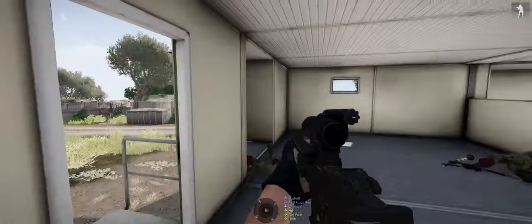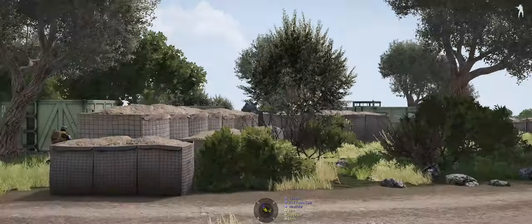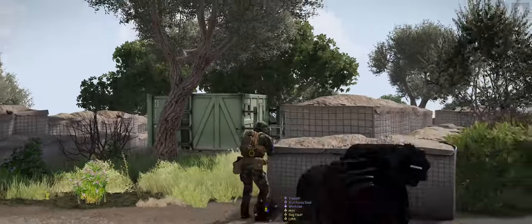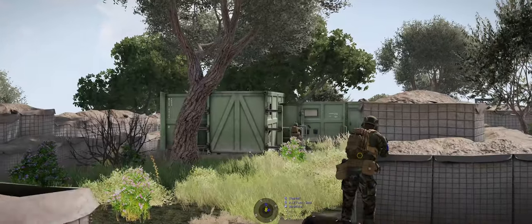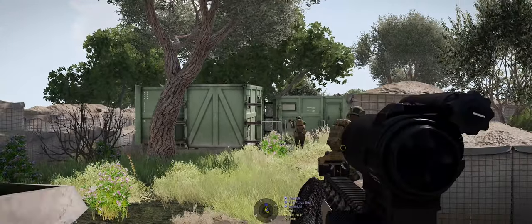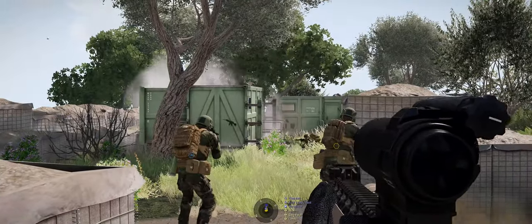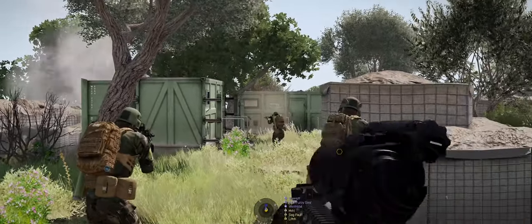I'm dumping an AT on the ground over here if one of y'all wants it. See the barrel stick out. Oh yeah, I'll put a frag in there. And I'm putting a charge on the cache. There's another one in the other building. Yeah, I think you got him. Charge us up.